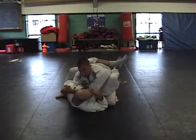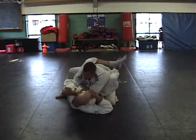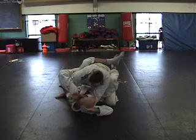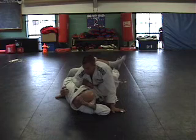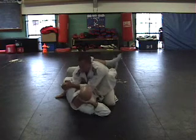And I'm going to grab my hands together like this. All I'm going to do is pry down with my left hand. I use this grip to pry here. And see how I start to open this space up right in here. It starts to lift his elbow. It's a lot of pressure both on his neck and on his shoulder. If it's here, you can almost shoulder lock the guy sometimes.